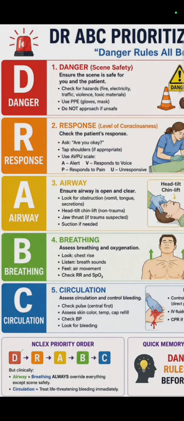So in order to maintain the safety of the client as well as the healthcare worker, we need to recognize the danger sign. First, we need to make sure the situation is safe. If there is a situation where we need to wear personal protective equipment like a gown or mask, we need to wear it. Without gloves or mask we should not approach because it's unsafe for the healthcare worker. So danger sign is the first one.